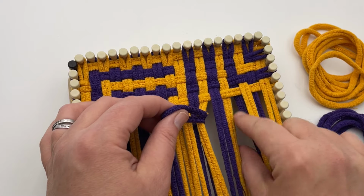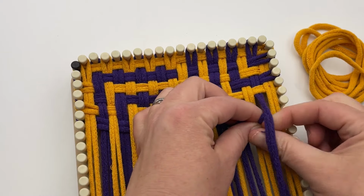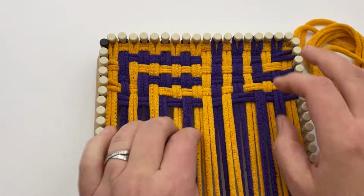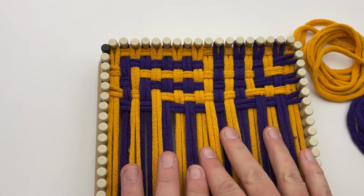under one, two times. So under one, over one. Make sure to check that you haven't skipped any pegs here. You can already see our first two squares coming together.